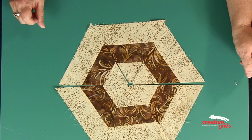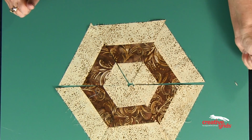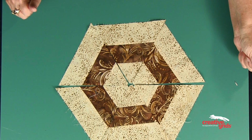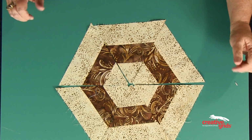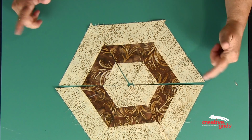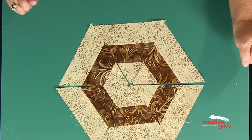This ruler works beautifully to do this, or there are a host of companion books and patterns that support the ruler. You can look at the website to see all of the different projects that you can make with this ruler, or design your own by simply cutting out the 60-degree units and putting them together with your favorite hexie project.